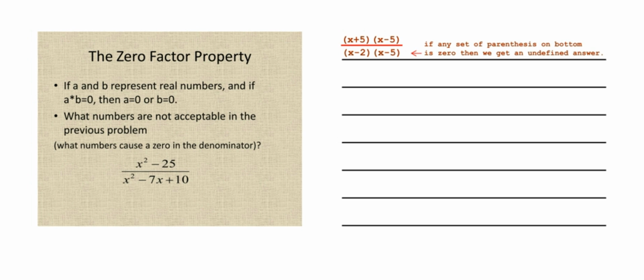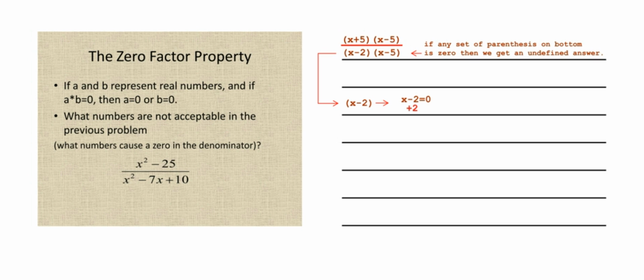So looking at the denominator, if any set of parentheses on the bottom is 0, then we get an undefined answer. So you can't divide by 0, right? So 0 times anything makes the denominator become 0. So when do we get a 0? For that, we have to separate this bottom expression out. So let's separate into two sets of parentheses. First set of parentheses, x minus 2. And let's rewrite it without parentheses, x minus 2. And we're trying to find when does this equal 0. So set it equal to 0 in order to find that out.